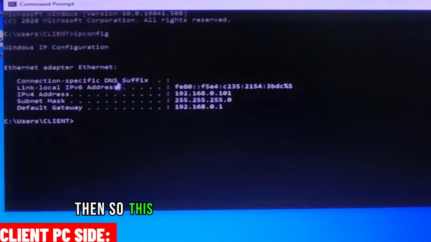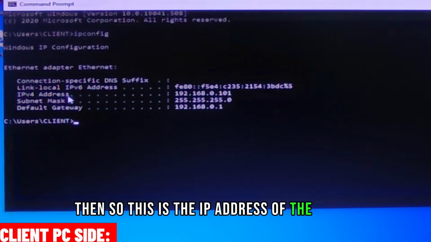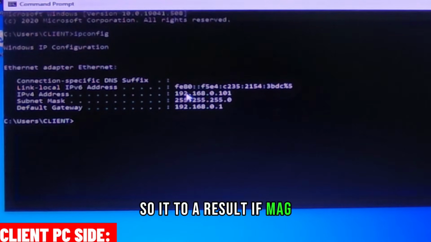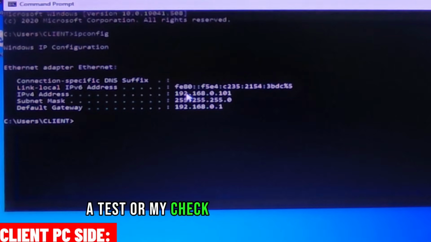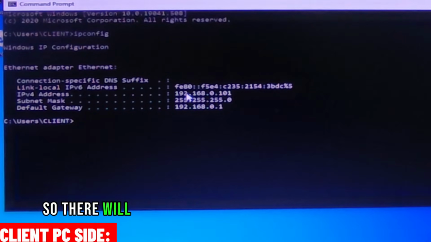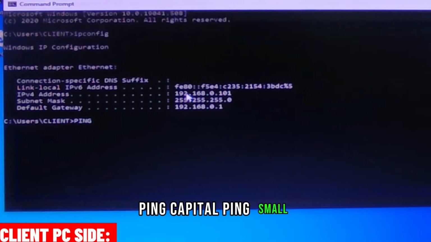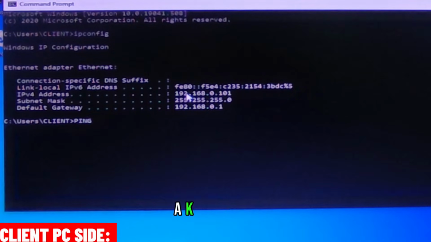Then, so this is the IP address of the client, 192.168.0.1. Ito ang kailangan natin to test if connected ba siya. So ito ang result if test or mag-check tayo sa connection. So there will be a command which is the ping. So ping, pwede capital, pwede small, it's not case sensitive.